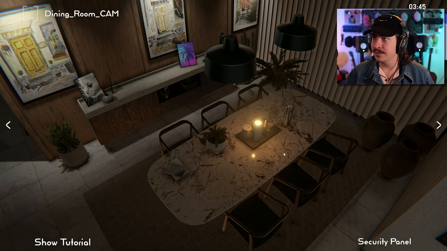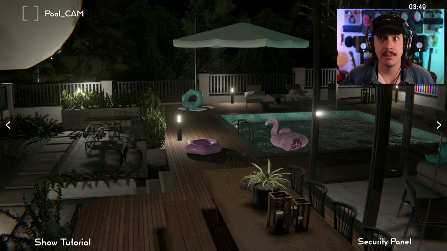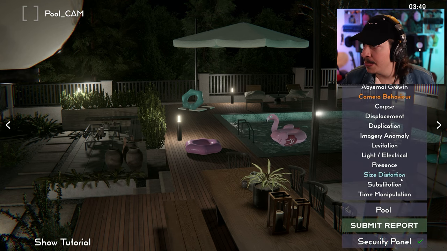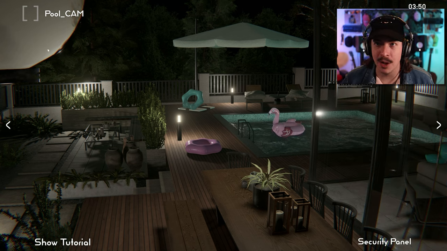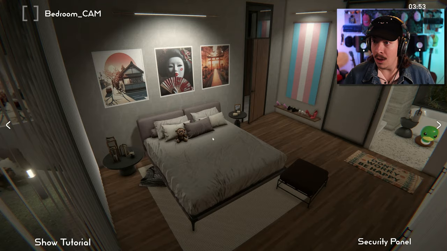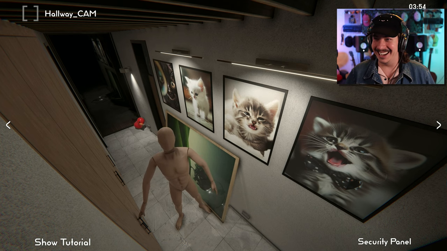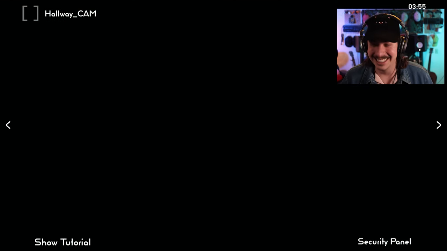Oh, that was the dining room? Oh, I guess we were looking through there. That threw me off. I thought that was in the living room. Am I somehow going to get through this without having one of the entire cameras being available? That'd be pretty... What are you? Is that a giant eyeball? What is that? What is it? Oh! Oh! Got him. Okay.